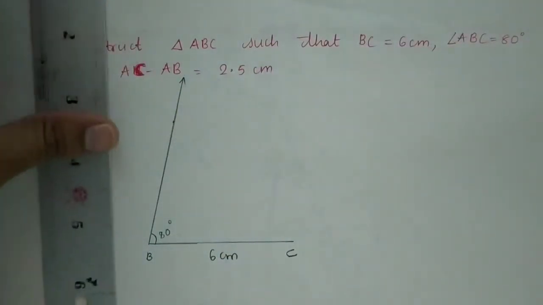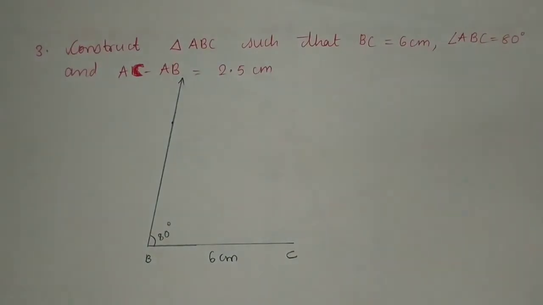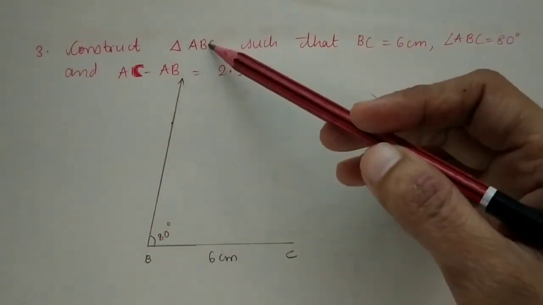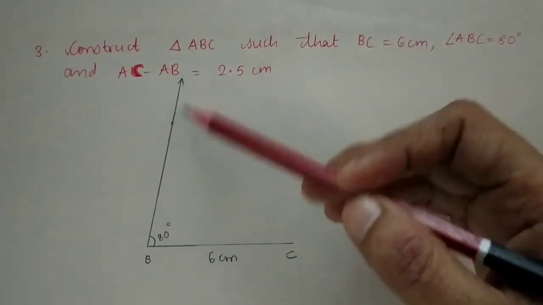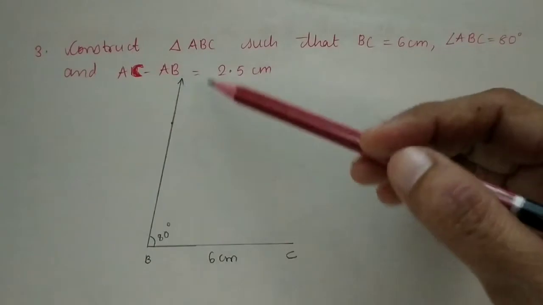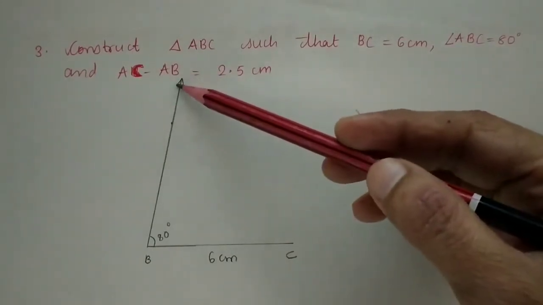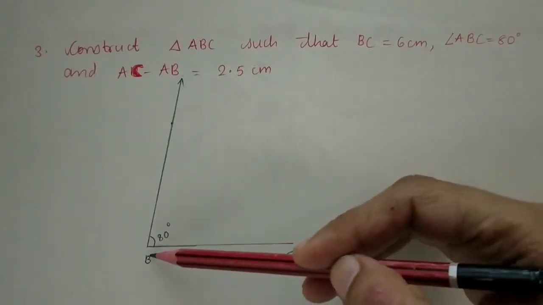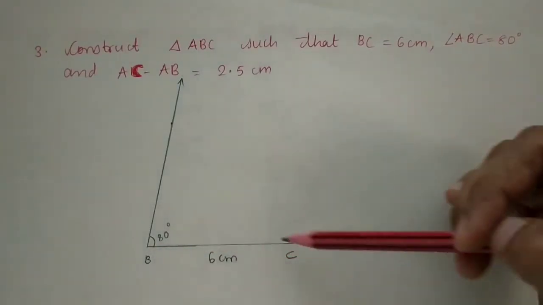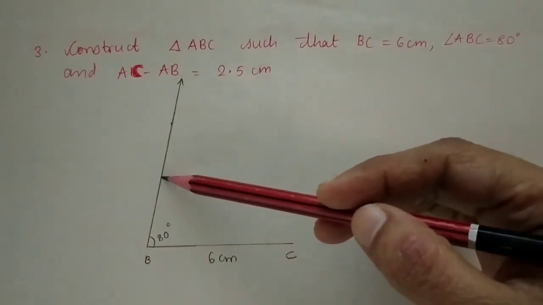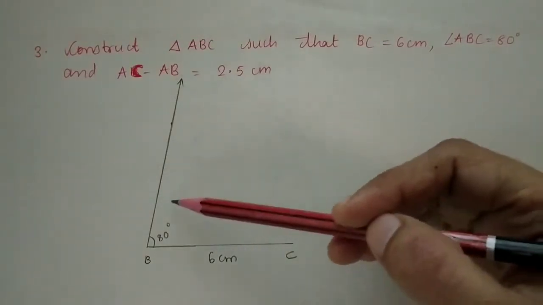Now in the next parts, on this ray somewhere our A is going to be, because triangle ABC is there and BC is here, so A will be somewhere here only. But we don't know where it is. What else is given? AC minus AB is given. Now here if A is here, AC minus AB is given, means AC is the bigger side, right? So in such case you have to draw this 2.5 below.